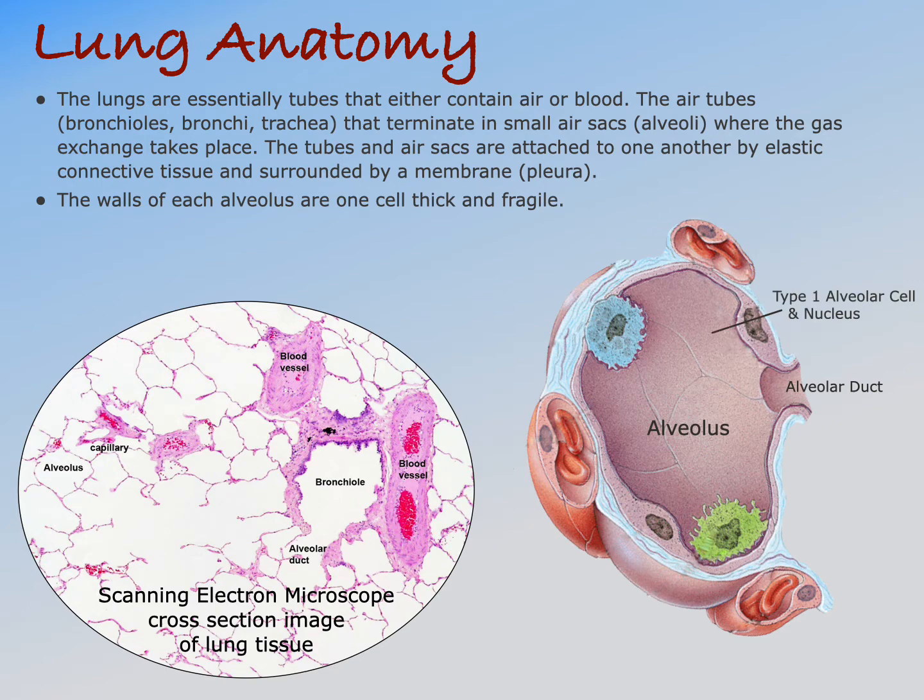These flat cells are type 1 alveolar cells. They make up the surface area of the inside of all of the alveoli. This is where the gas exchange takes place, through these very, very thin, flat cells. You can look in the cross-section and see that they're one cell thick. And they're not perfectly round.